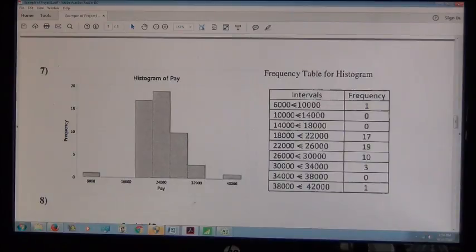Now please note, you do not have to draw or construct a table in this fashion. You don't have to type it. You can write it all up if you want. I'm okay with that. Even answering the questions, you can write it. I just chose to type it. Okay, so that is number 7. Do not forget to do your frequency table. It's quick and easy to do while you're sitting there once your histogram is up. Obviously it doesn't show it here, but in Minitab it will.